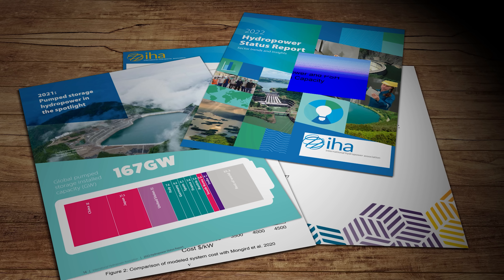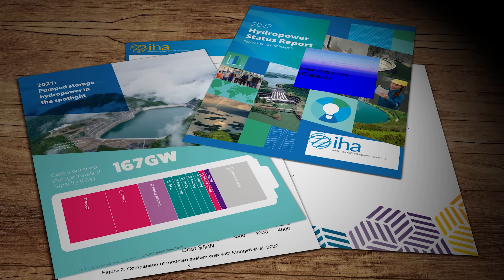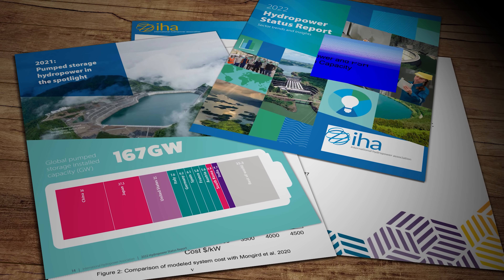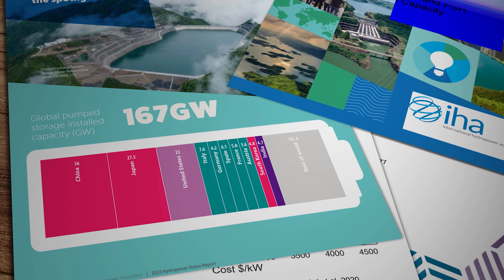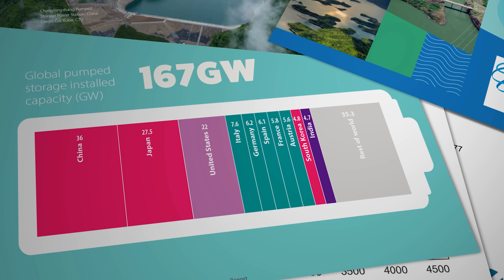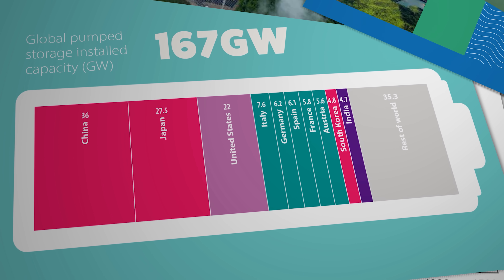So there seems to be a renewed enthusiasm for what is an extremely well established, well understood, relatively simple and environmentally friendly technology. According to the IHA's recent Hydropower Status Report, total globally installed pumped capacity in 2021 was estimated to be 167 gigawatts. But the association throws a couple of caveats into the mix as well — they argue that current market regulations and policy frameworks are a disincentive to new developments and that the advantages of pumped storage hydropower are not yet adequately valued in many countries. Those obstacles, say the IHA, are reducing private sector investment and acting as a brake on potential new projects.